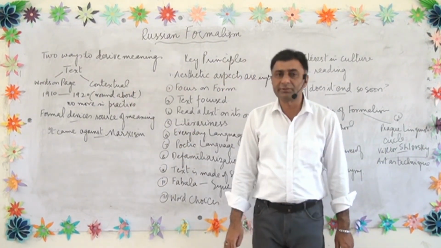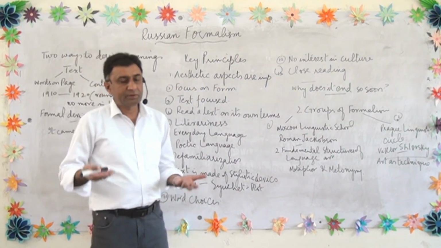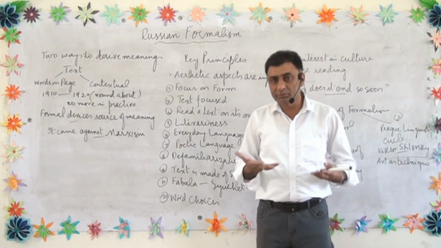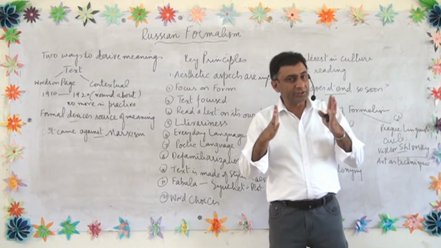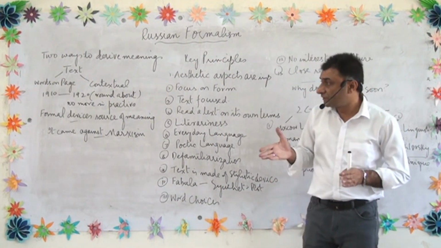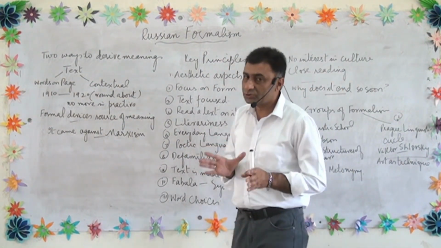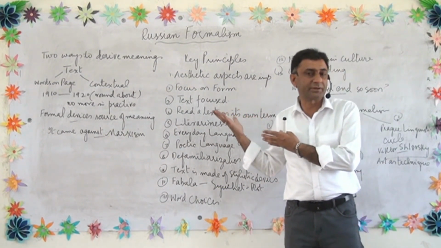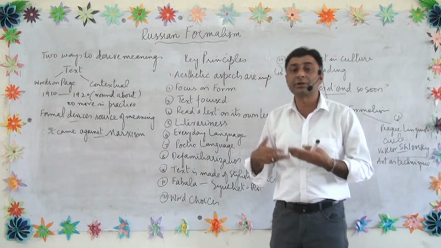The other way is to draw contextual meaning. So what is the context? Contextual meanings means that you draw the meanings of a piece of literature by keeping in mind the social background, the cultural background, the economic background, the religious background, or the ethical background of that book. These are not only the backgrounds of the book, they are also the backgrounds of the writer who has written the piece of literature. This is what is related to contextual meanings. As far as Russian formalism and new criticism are concerned, contextual meanings are not given importance because they would have to focus on the biography or autobiography of the writer. Again the writer would be the source of meaning, and Russian formalism negates those meanings.